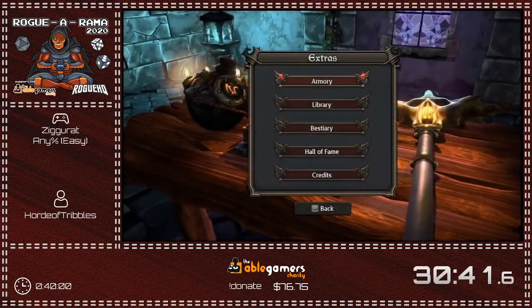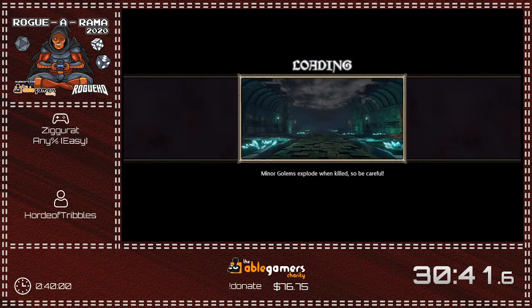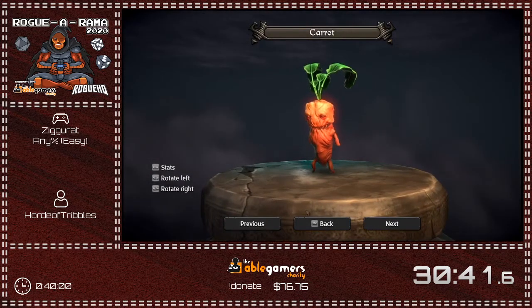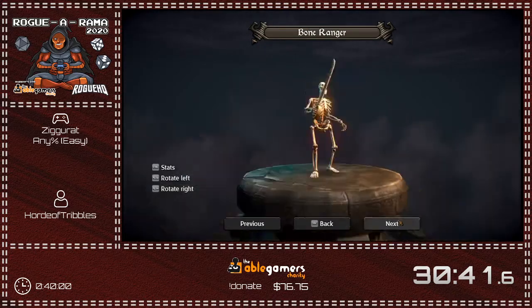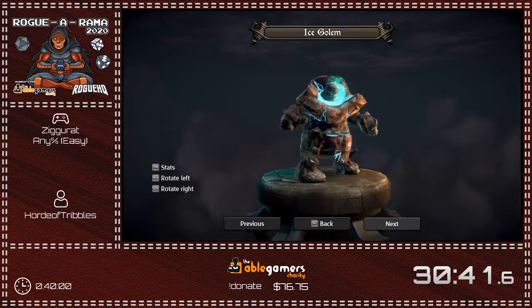But yeah, if you go into extras after you've beaten enemies enough, there's a bestiary. And I'll show you. So you can basically just go through and see every enemy. There's your carrot. Evil looking carrot. But I can show you some of the bosses that we didn't get to see, because there's a lot of them.